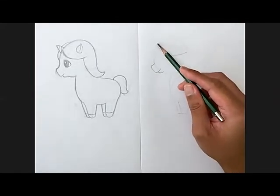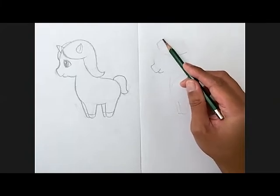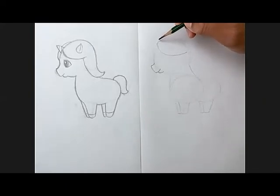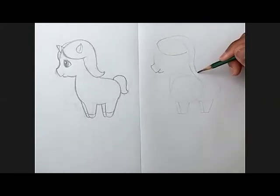The bangs and then the hair, we're going to follow this circle here, but we're going to go a little bit past that. That's going to give the hair some volume. If we keep it right in line with the circle, it'll look a little bit flat. Okay, so I'm going to come around here, and this hair is going to come all the way down the neck. And here at the tip, we're going to put a little curl and then bring it back.